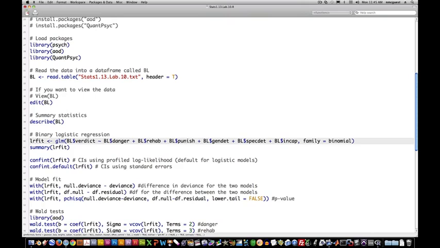There it is. I'm going to call it LR fit, for logistic regression fit, not linear regression. I should have changed that. I'm just going to put in verdict as my outcome variable, tilde, and then all of the predictors that we think might predict whether someone votes for the death penalty or for a life sentence. Then we'll use the summary function to get as much information out of that as we can. Let's run it.